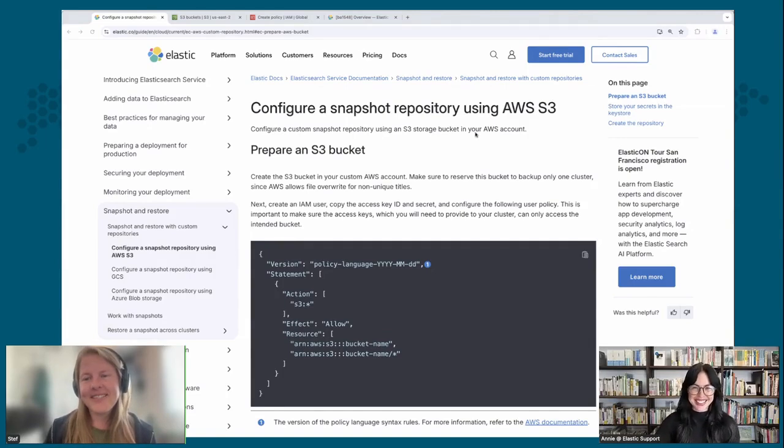Today we're going to talk about setting up a custom S3 repository to connect it to your Elastic Cloud. This can be helpful on top of Elastic's built-in repository in order to either migrate your data out or take a copy for a longer period of time. Following this doc, we're going to prepare on the S3 bucket side. I'm going to hand over to Annie so that she can show us that. Afterwards, we're going to circle back, add the AWS secrets into the keystore, and then finally finish by verifying that repository. So let's buckle up. It's going to be awesome.